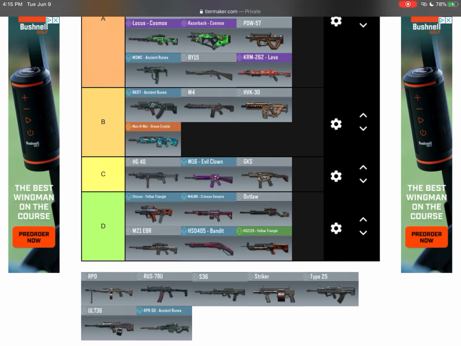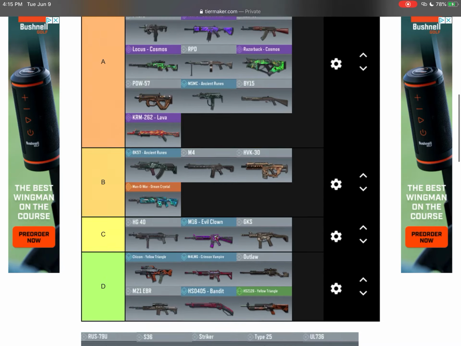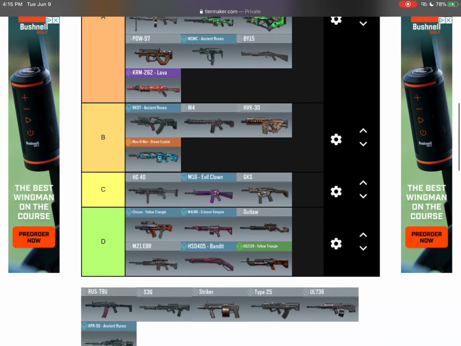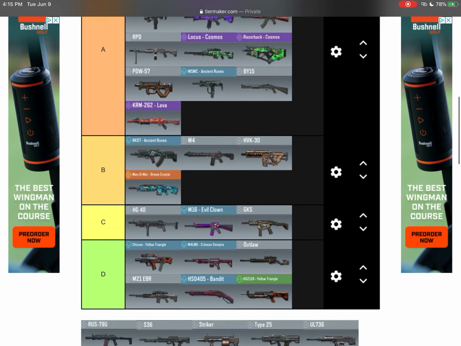RPD, another good gun. Slow movement speed, obviously, because it's an LMG. But if you can just sit and camp, and I'm not a camper, but if I were to camp, like on a Nuketown head glitch by the car, throw down a trophy system, this would be my go-to gun. Hands down. I'm going to have it over the Locust, but people don't use it because of slow movement speed.